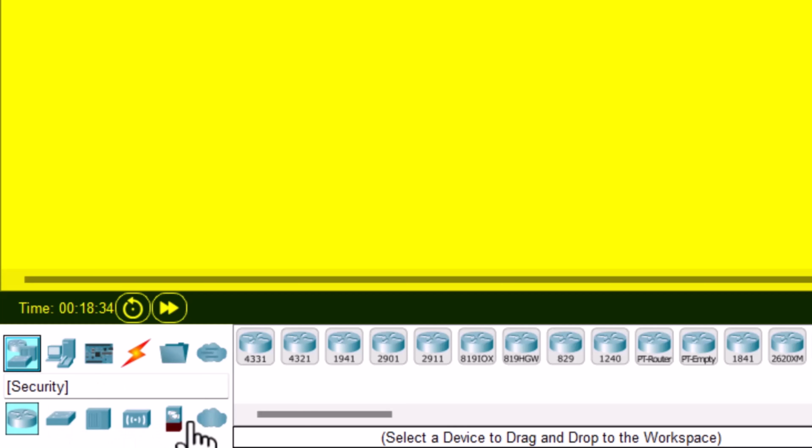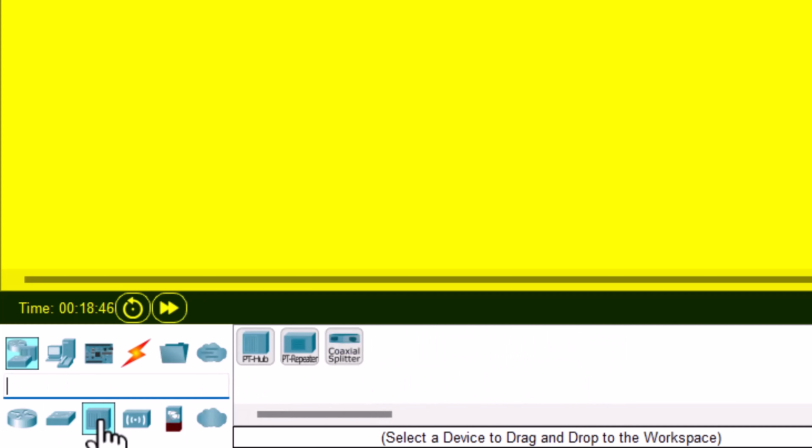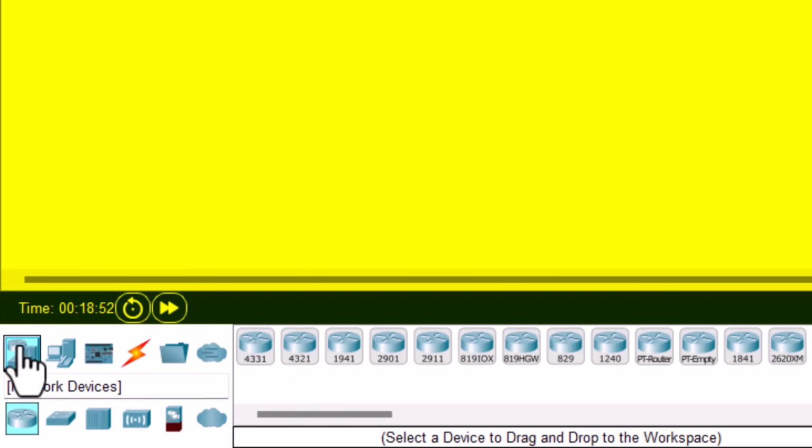Depending on which one you are selecting, for example, if you want to select a switch, you click on switches, and in this tab on the right hand side you can see different types of switches which you can use. Or for example, if you click on hubs, here you can see what types of hubs you can use, and this is under these network devices.